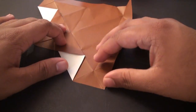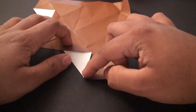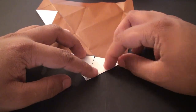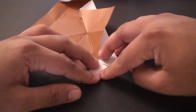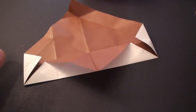Once you've gotten this far, what you want to do is fold it so that this edge here aligns with this edge right there. So as you fold it, as you can see, this edge aligns with this edge. And simply crease it in once you get it there. Do the same on this side, just fold it, align this edge with this edge, and crease it in. Now you should have something that looks like this.